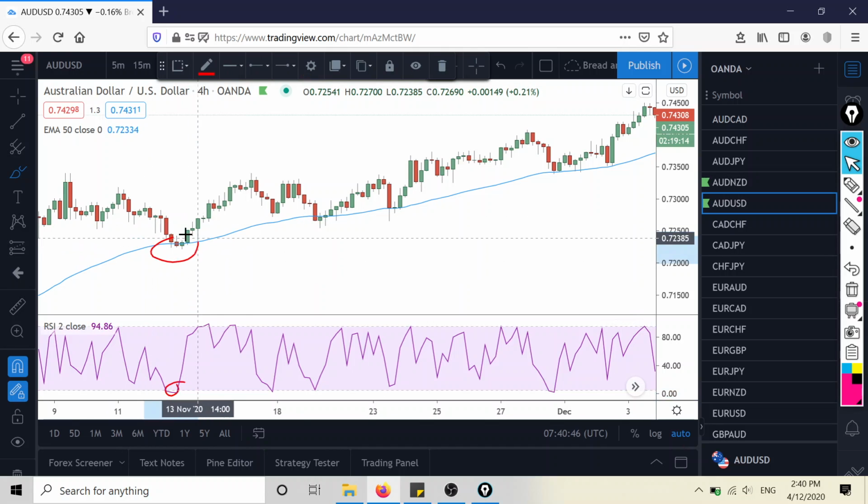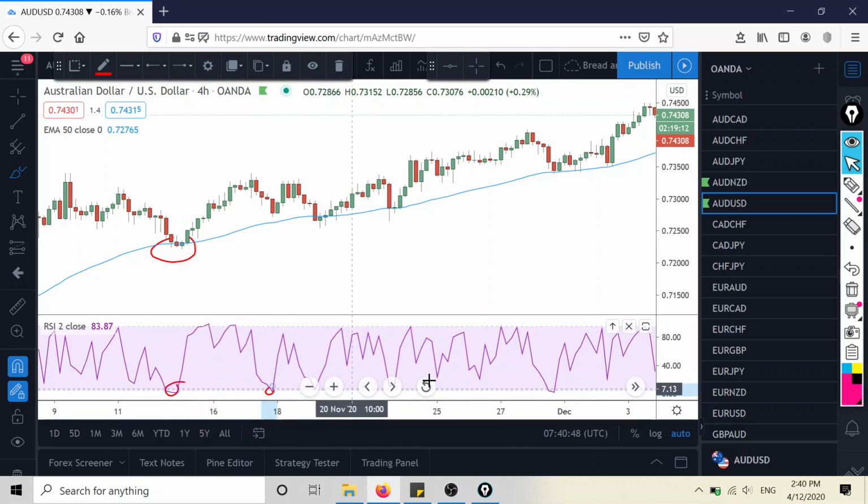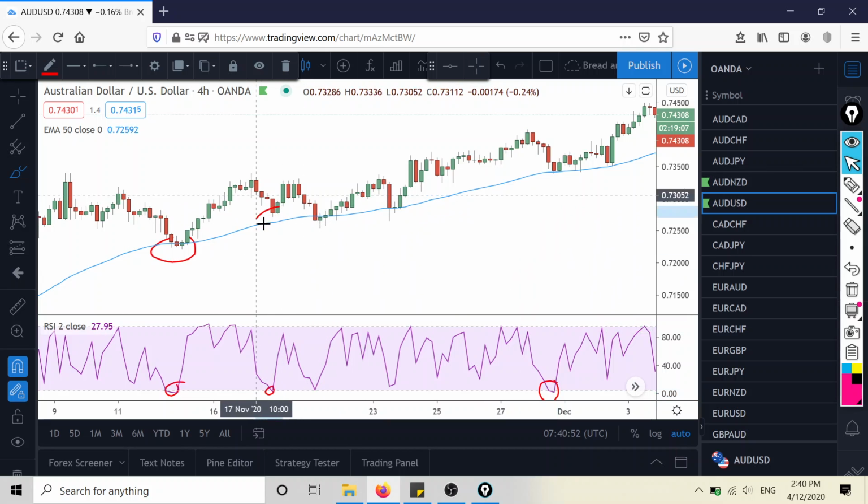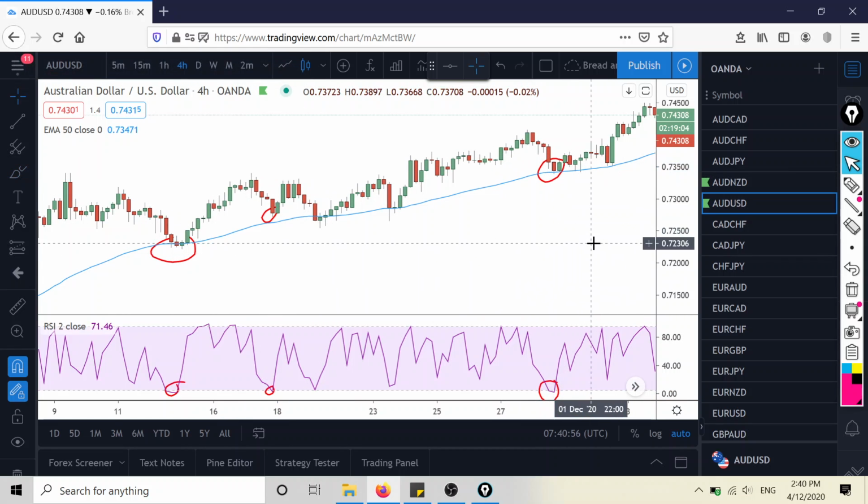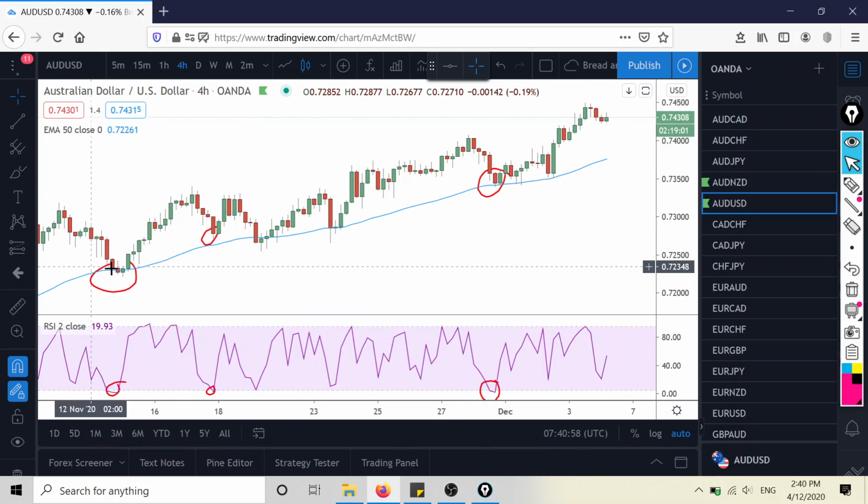That's number one, and after that we have that too, and then we have this one also. And as you can see, it's really like a continuation. Look over this one. You really can make money, and I think that's a really good risk reward also. I think that's the best thing: number one, this is a trend, you follow the trend, and it gives you a good risk reward.